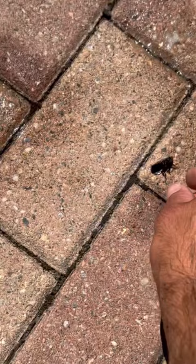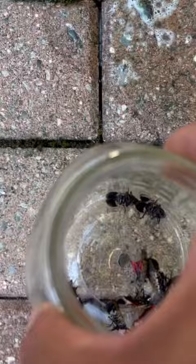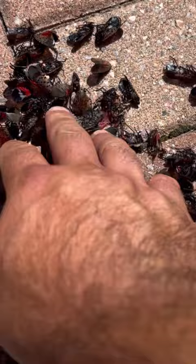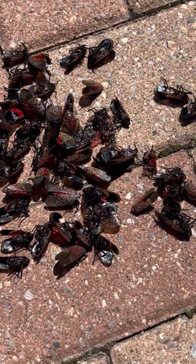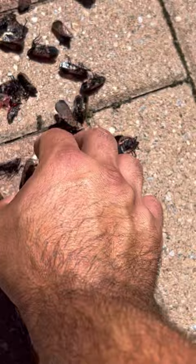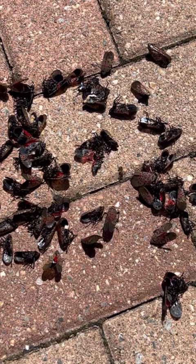This time I decided to collect all of them and count them to see how many I actually got. My grand total for today's spray was 74 lanternflies in about 20 to 30 minutes. This is my second spray like this, and although I didn't count them the first time, I got a lot more than this spray, which means I definitely put a dent in the population the first time three days ago. Today fewer fell, and I'm going to continue doing it until I deplete all these suckers.